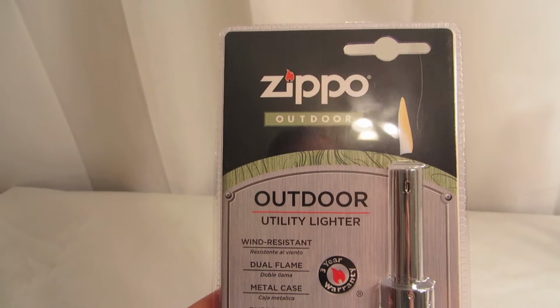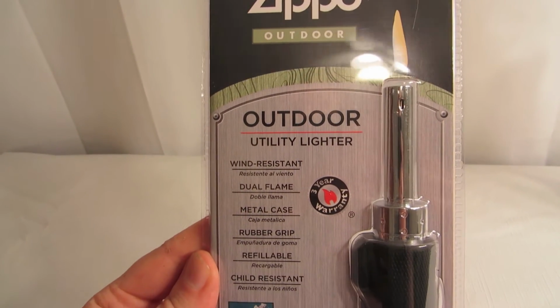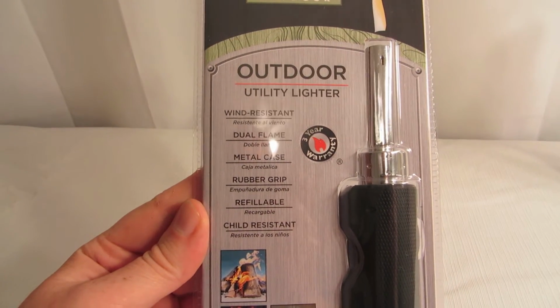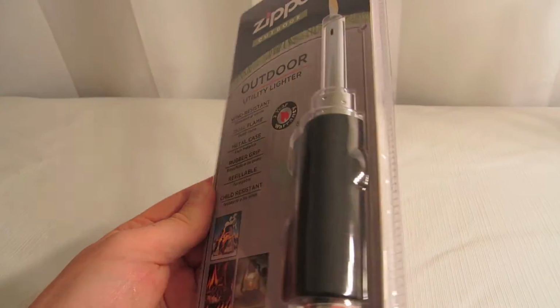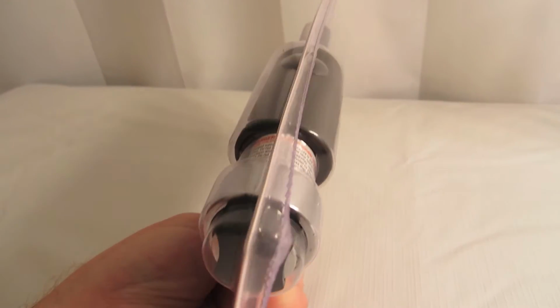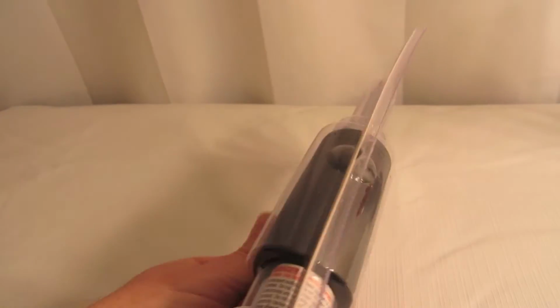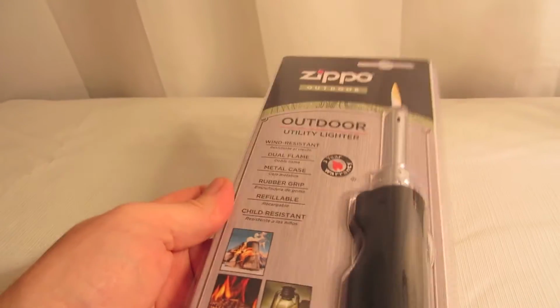Like I said, I've been looking for one of these because this is going to be my ultimate lighter for my bug out bag. So I'm going to open it up. Just wanted to show that I haven't opened it yet. I haven't cheated, and just see what it looks like.